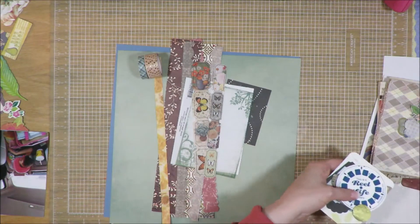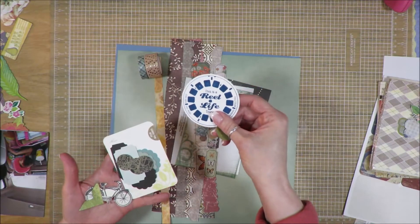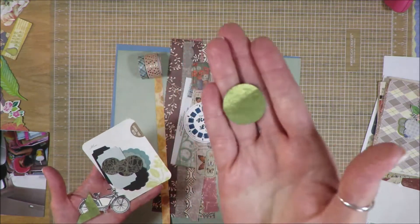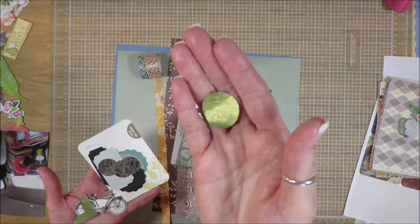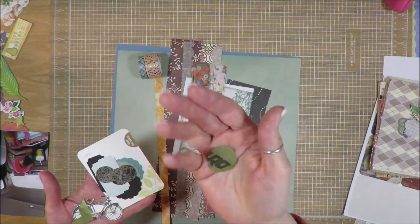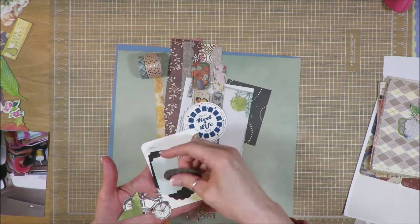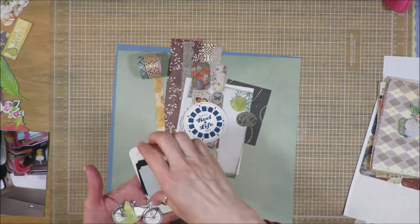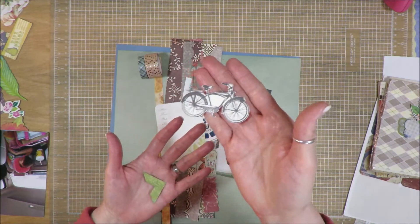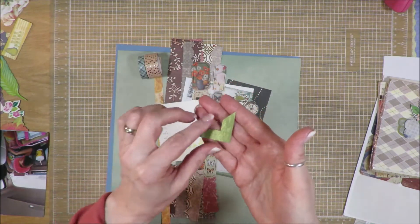I've got a ton of little bits and pieces. I pulled in that film reel from Real Life Story — it's something that I previously stamped and cut out using inks. It's kind of green with a gold tone to it. And then that is the back of a paper bag — those are things that I cut out with scraps. There's a pocket page card, a little bicycle that I stamped and cut out, and another one of those paper bag embellishments with the green and gold look.